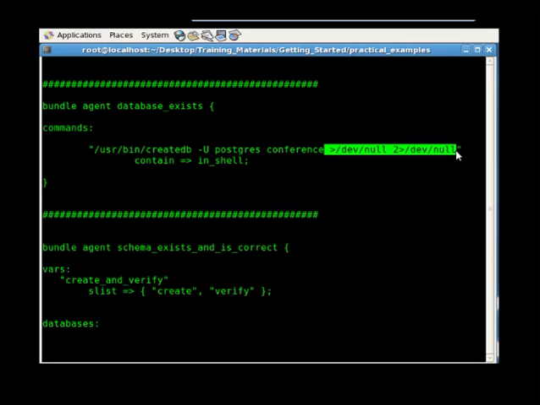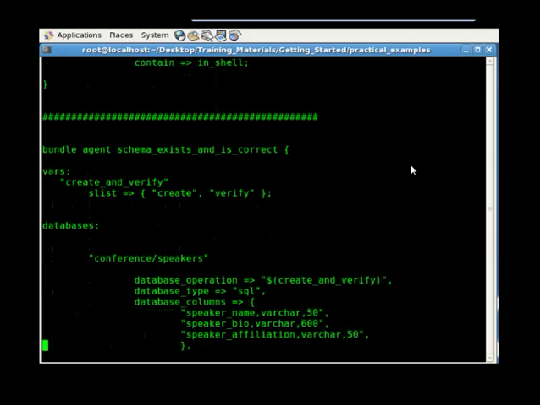Because the idea is CFEngine runs every 5 minutes, and this command will be run every 5 minutes. So it will work the first time, but after that, it will start to fail. So you don't want to know about it failing. You could make this more complicated, and you could check first, does the database exist? And if it doesn't, then create it. But either way, you're going to have to run a command to check if it exists or not. So this might end up being more efficient, if less elegant.